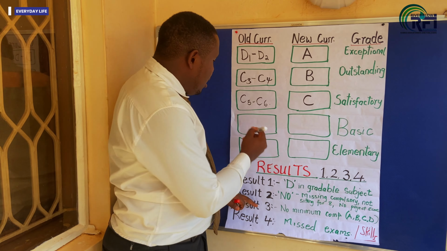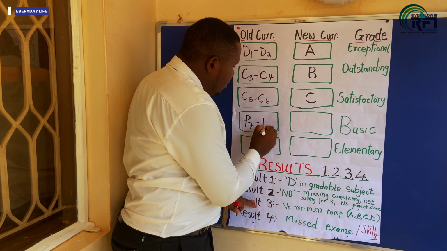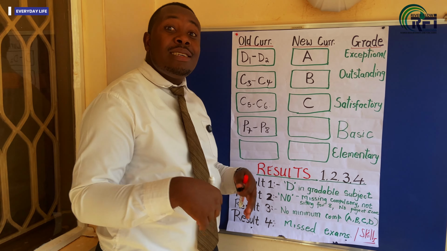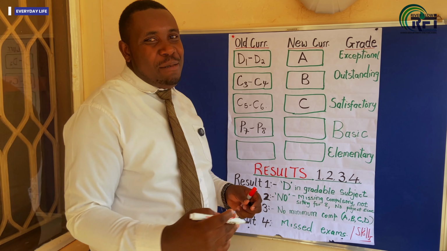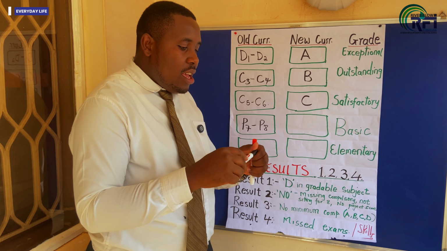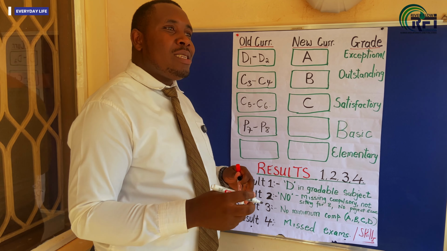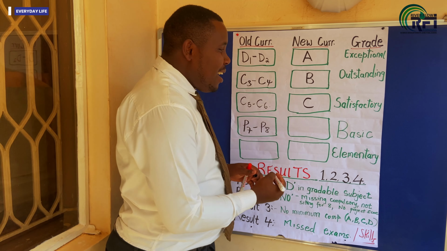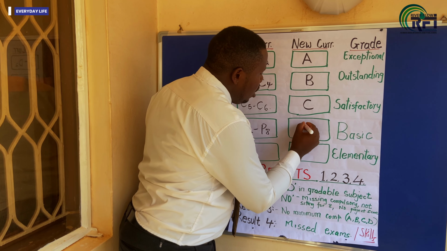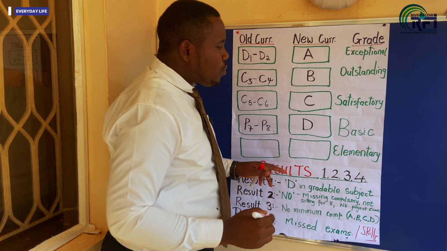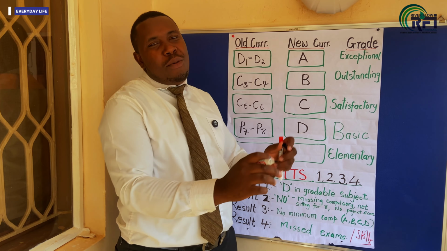And then you have these runners who actually get pass 7 and pass 8. It's just a pass, as it is said. You have narrowly escaped. Whenever you got a pass in that subject, you would say you have passed, but in actual sense, people would see you as a failure, but you have passed. So these are the runners who would get a D. And that's why we are saying basic. You have just gotten the minimum requirement.